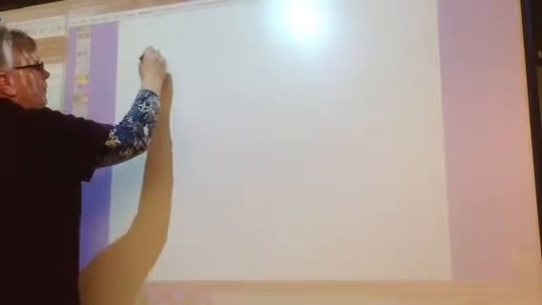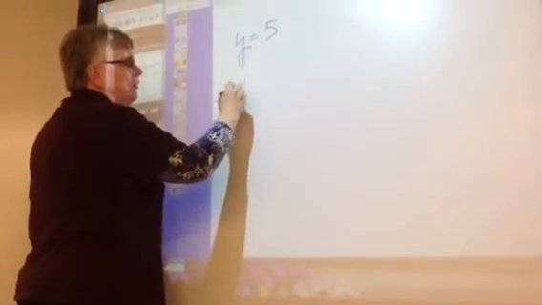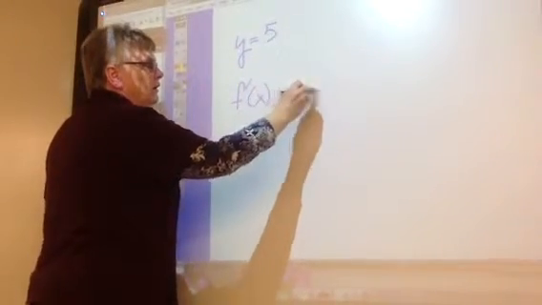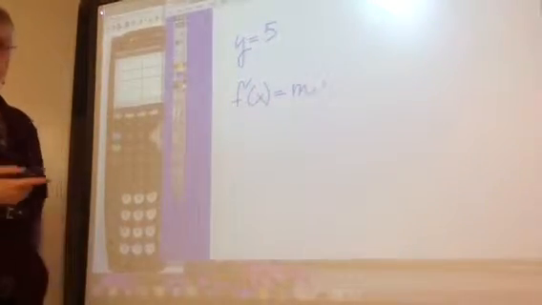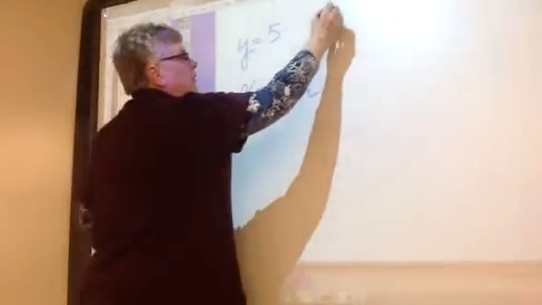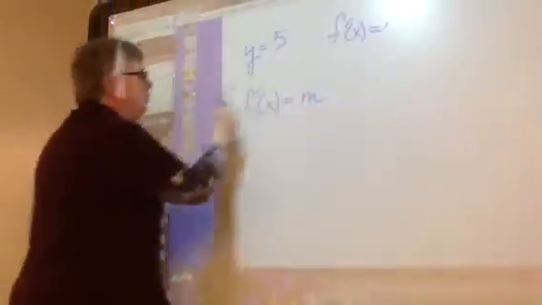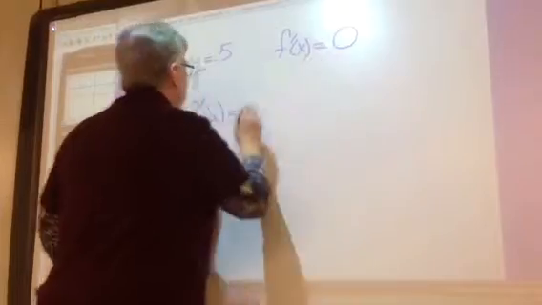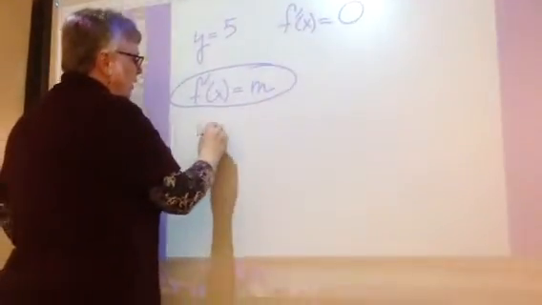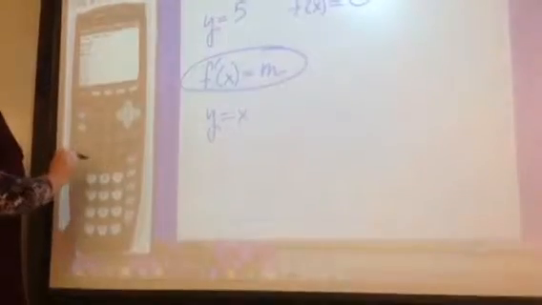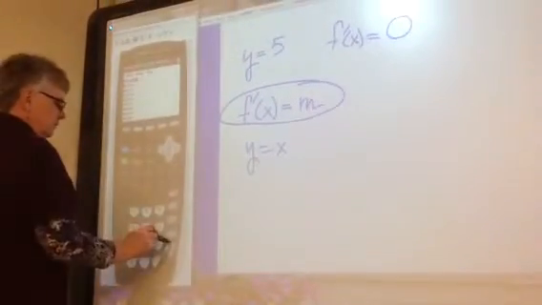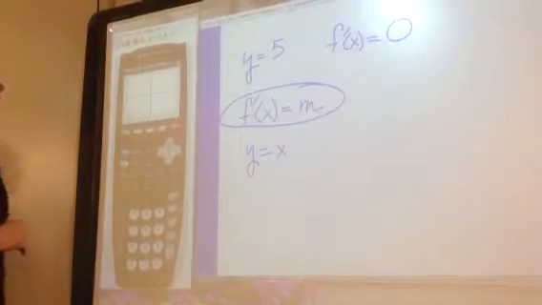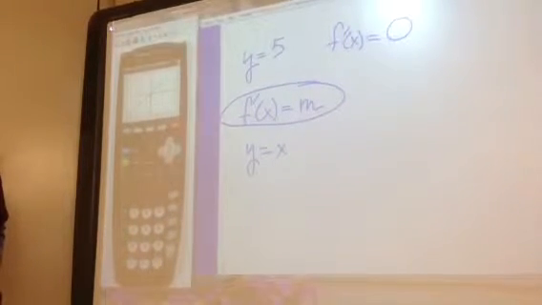Okay, so if I had a constant equation, and I would look at the graph, by definition, the derivative of anything is equal to slope. So if we looked at our constant, what would be the derivative here, or what would be the slope of this line? 0. So now, let's look at the equation y equals x. If you look at this line, what's the derivative? 1.